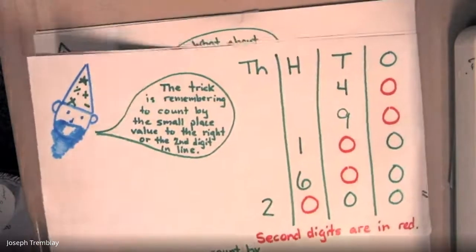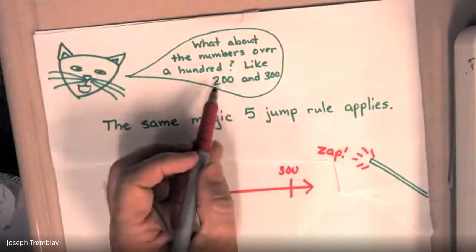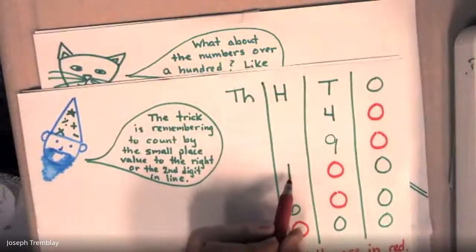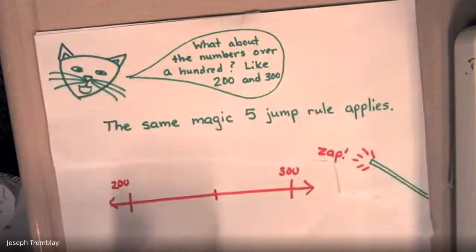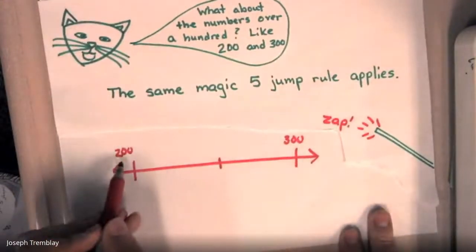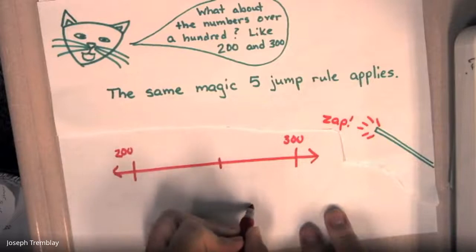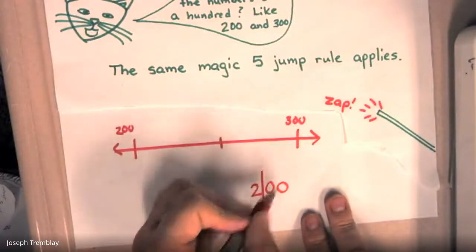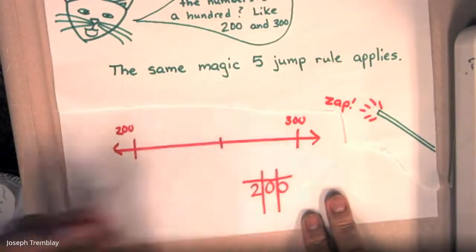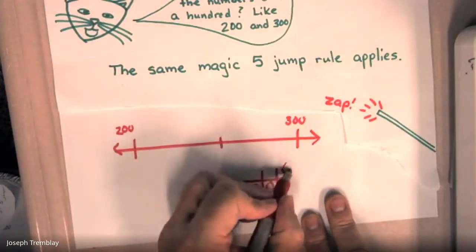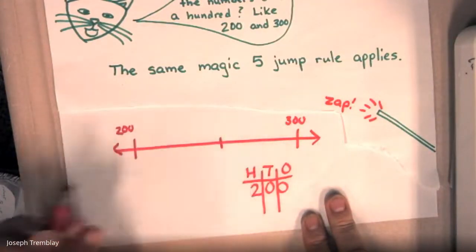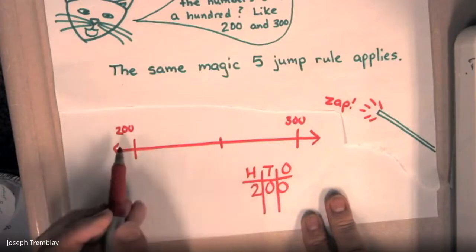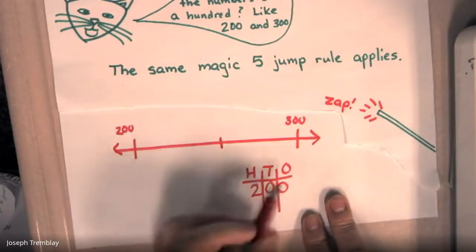Okay, well, we had the numbers 200 and 300. So if I look at my chart here, we say we're in the hundreds, right? We look to the second digit. So I'm looking here and I can see I've got 200, and I'm going to take that number and write it down here. And to help me figure out what I'm going to be counting by, I'm going to make my place value chart, and I'm going to label them the ones, the tens, the hundreds. Then I'm going to look at that second digit, the one that comes after my hundreds, and it's in the tens column.